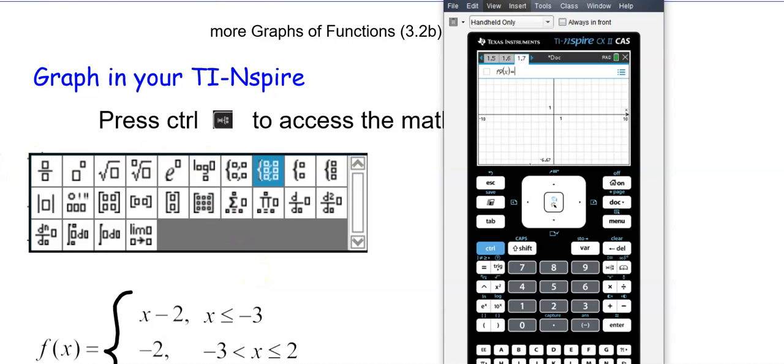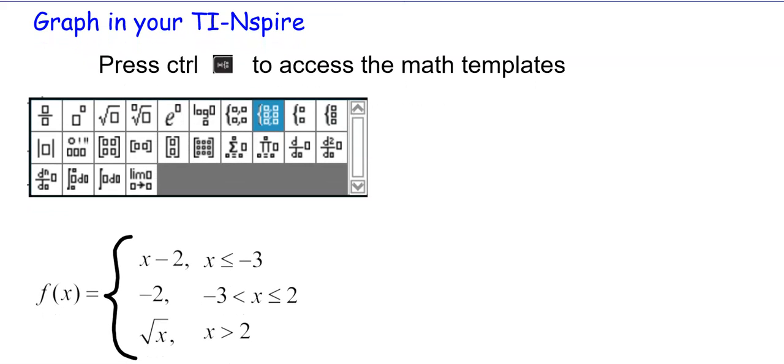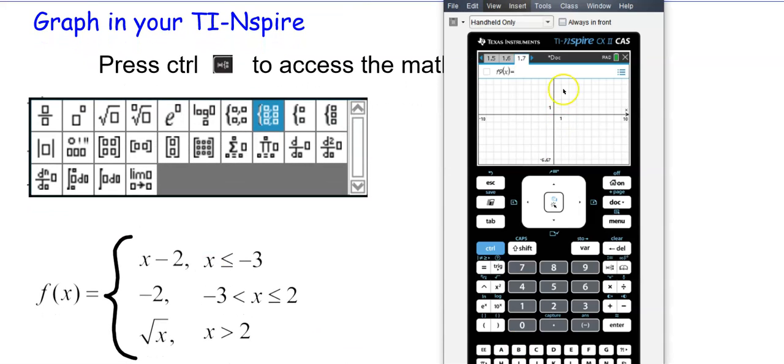Okay, so today we're going to learn how to graph piecewise functions on our TI-Nspire. So let's look at this one. This has 3 pieces to it. I'm going to click the key next to number 9, the template key, and I believe it's that one. It's actually customizable. It says 3 is the default, so I'm going to have 3 pieces to my function.